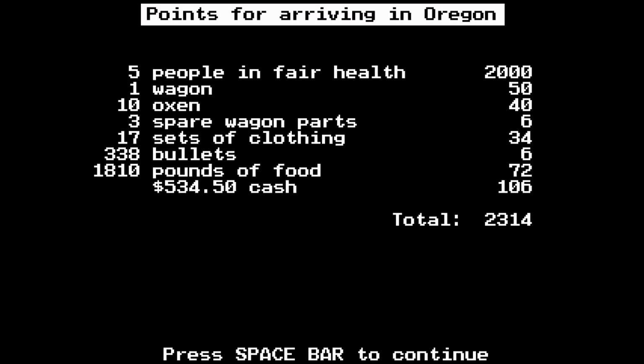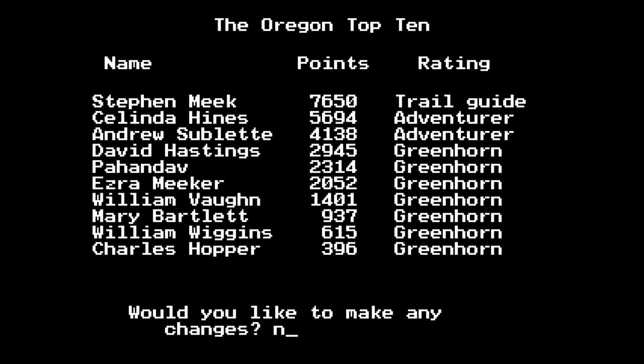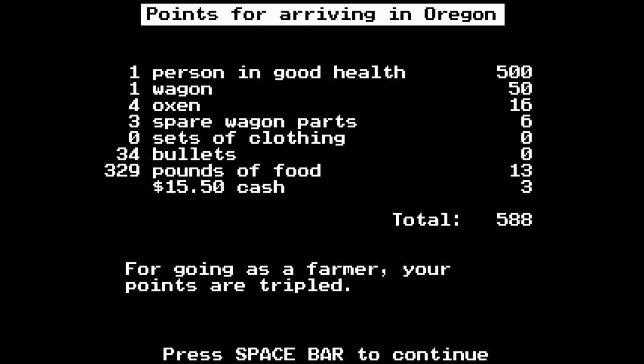Your points will be tallied, and you might make it to the top 10. Try to beat Stephen Meek. Spoiler, I have. You'll get double the points for going as a carpenter, and triple the points for going as a farmer.